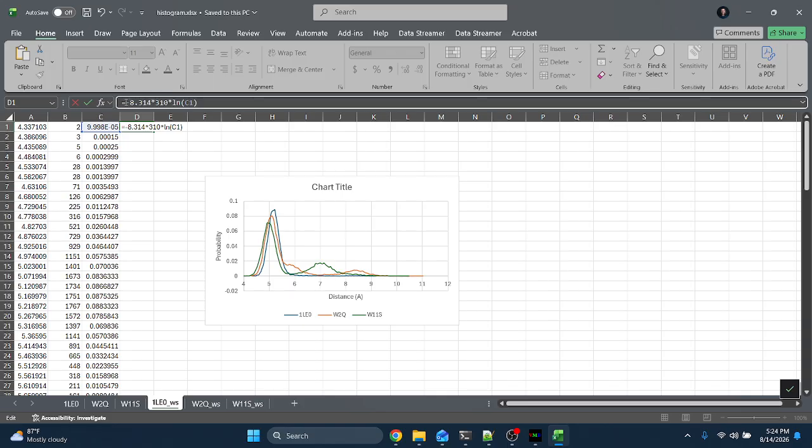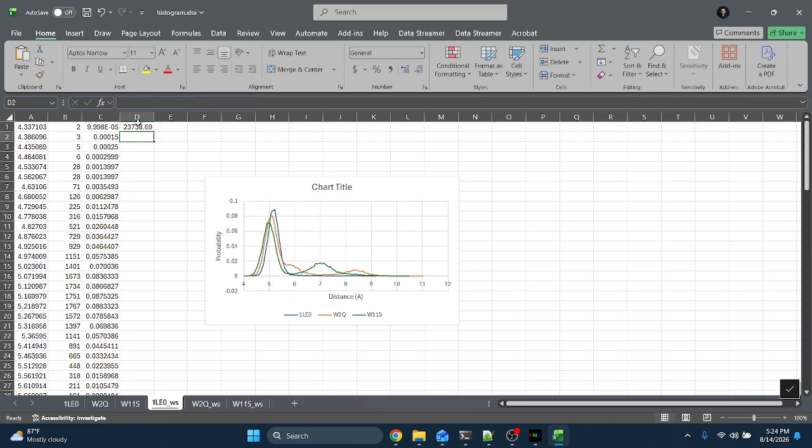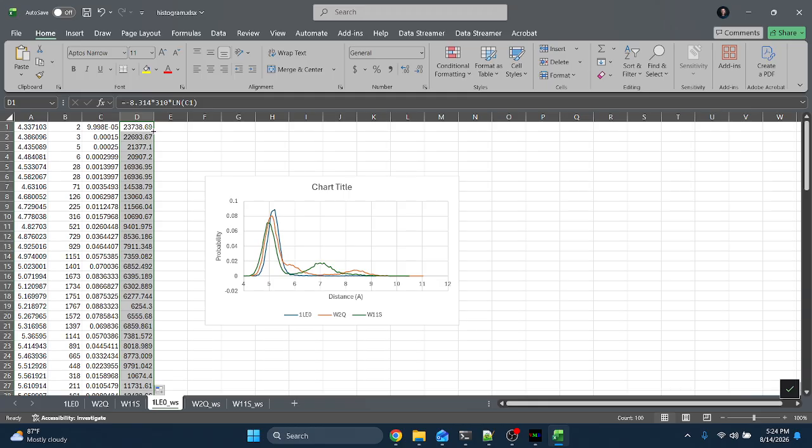And there should be a minus sign. And so I'm going to take those two numbers and put those on a graph.